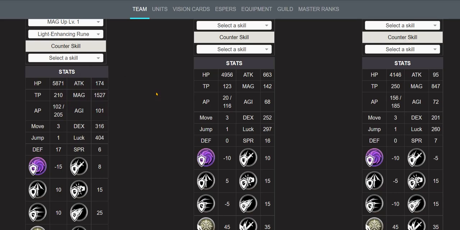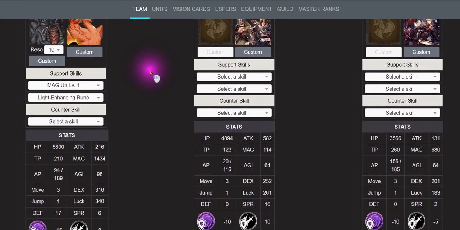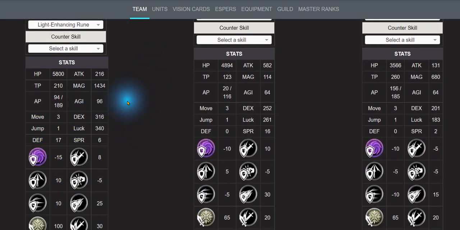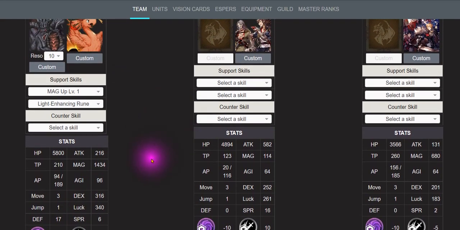Okay, now let's go for the full free to play comparison, okay? This one has 101 agility. She is really fast, by the way. This one is 96. You lost 5 points of agility. That's it. Okay, and you might think, oh, 5 points is a lot. Yeah, it's a lot, but is it good enough? It's good enough for everyone, okay?